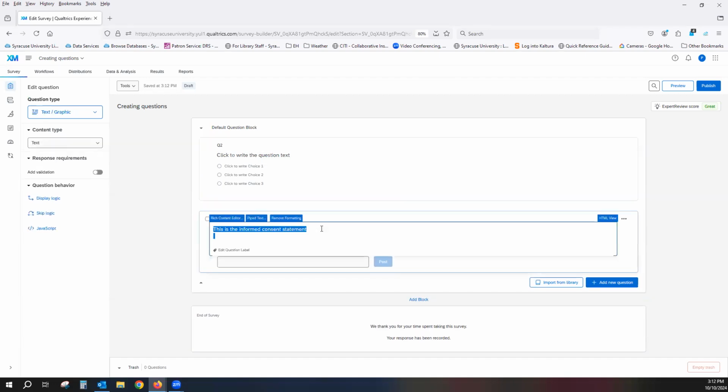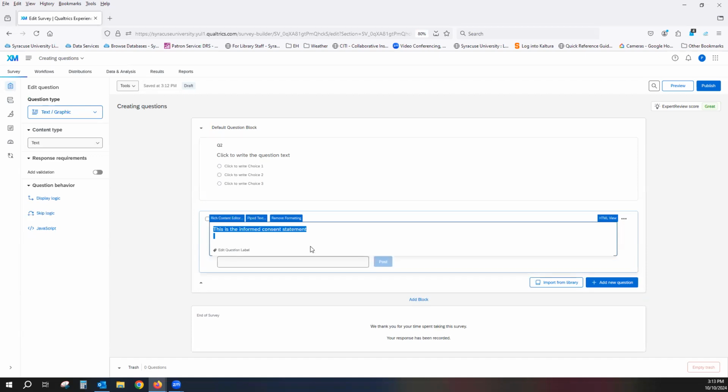One thing I wanted to mention here is you see this remove formatting. What this does is, if you copy and paste, say from a web page or a Word document, there's often code behind that that you don't normally see, but it can mess things up when you paste it into Qualtrics.